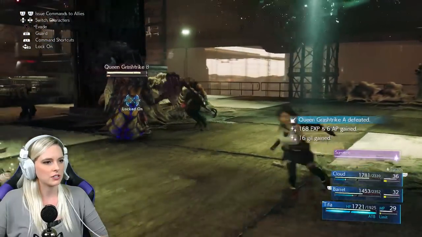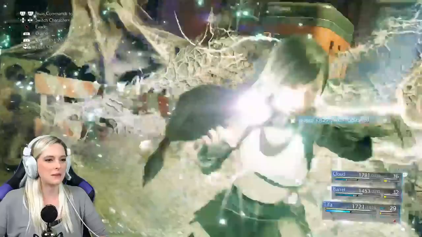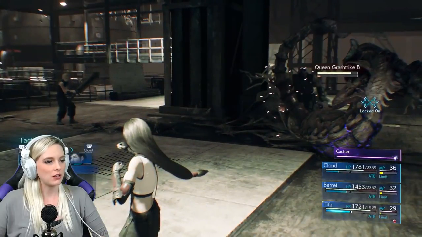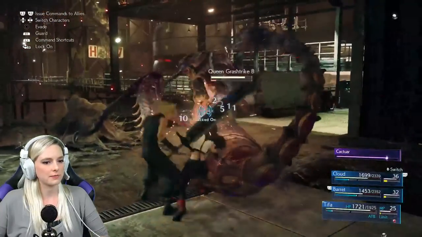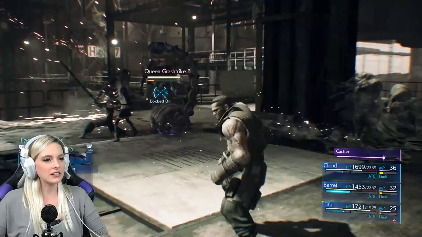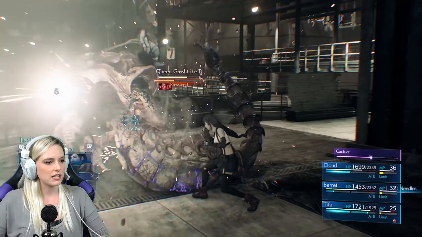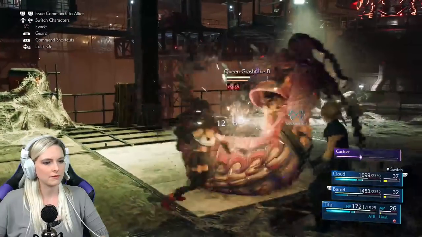Oh, gosh. Okay. Let's use... Ooh, summon! Hello! I love that Cactuar, buddy! And then we'll also come in here right away with Blizzard. Whatever. And Barret will use summon ability 1,000 needles! Yes, because we're doing okay. And we'll use dive kick because we're working on that. And then we'll use Blizzard.